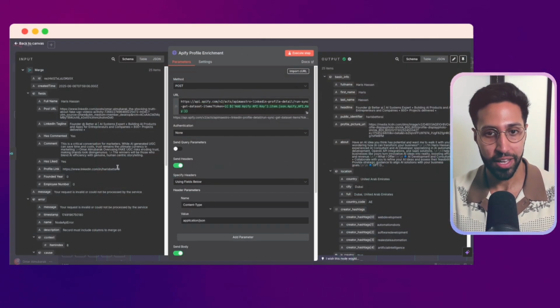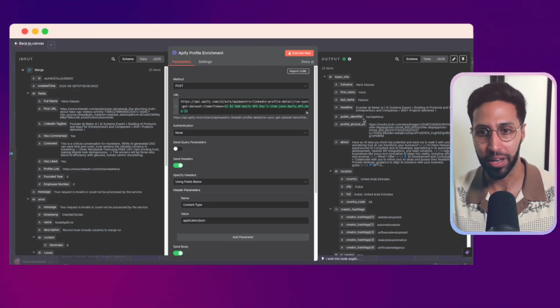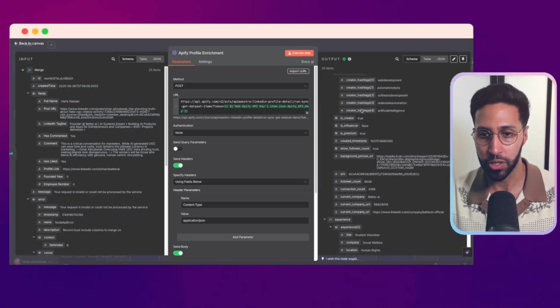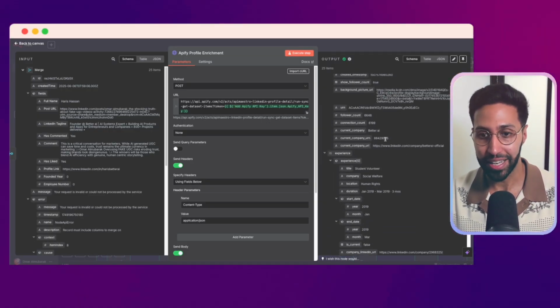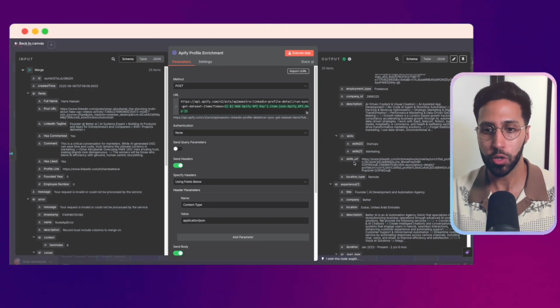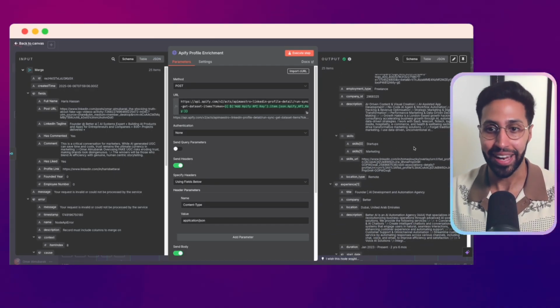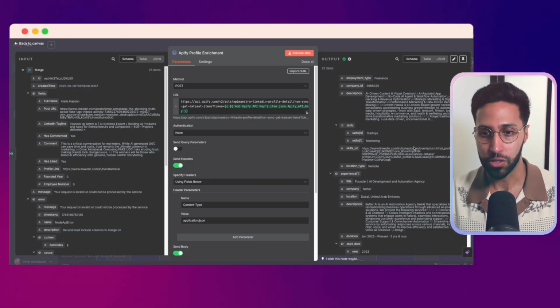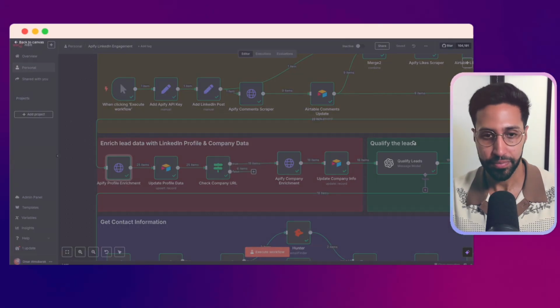So we have another one here where we're using Apify to get all the LinkedIn profile information, and we get really valuable information: their headline, location, follower count, connections, employment type. So there's so much there. And what you can do is pick and choose what you want and update your Airtable if you want anything that I haven't included. We're really good to go through this.